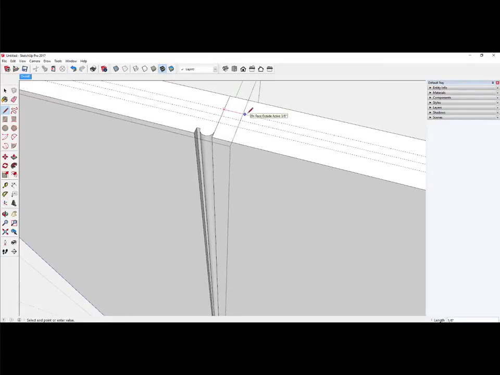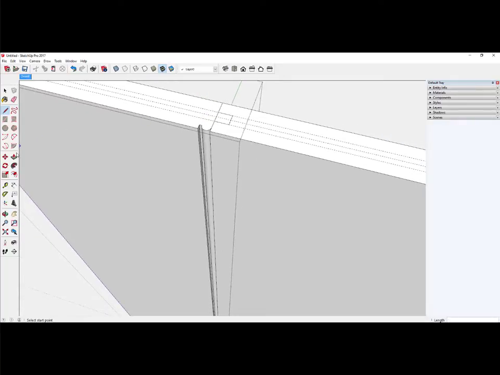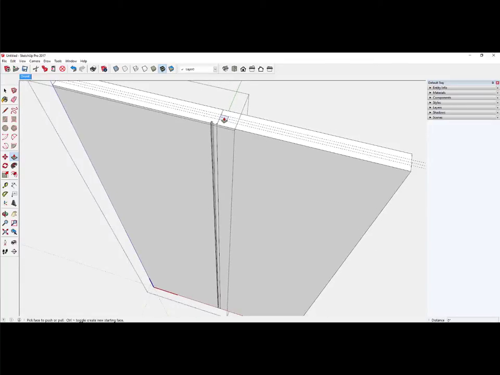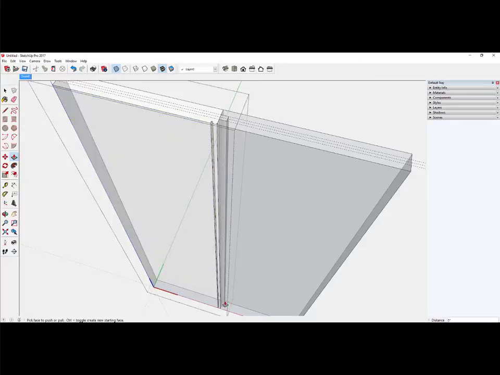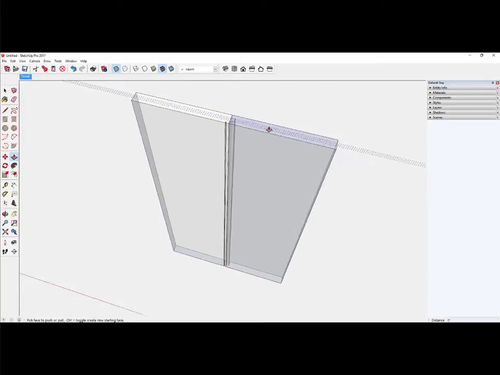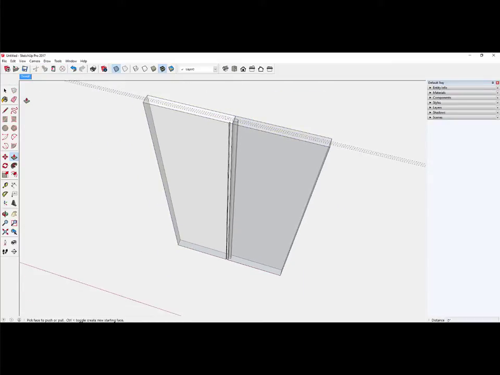And drawing a 3/8 inch long tenon or tongue. Again, with the push-pull tool, I can double click, I think. Let me double click on that. Let me check it with X-ray. Yes, it went all the way down. And I want to get rid of these guidelines.